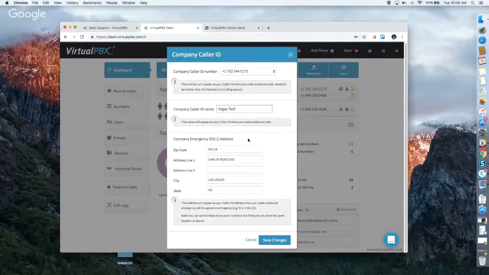Now below this, we have your company emergency, the 911 address. Basically, from a VoIP phone, someone picks up, calls 911. This is the default address the system sends out to emergency services. So obviously, you want to make sure this is correct. Also, if you have staff members in different locations, you can actually set up the E911 for the specific location. So that way they're not tied to their office when headquarters is in Texas, but you have an employee in Washington State. Doesn't do them any good to pick up the phone and give an address in Texas.